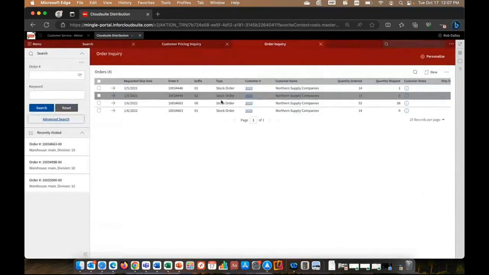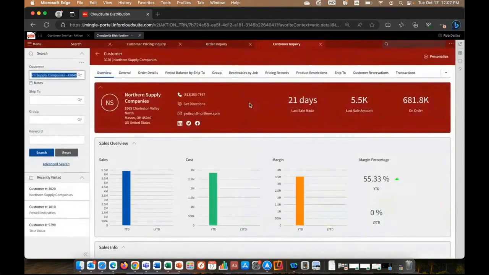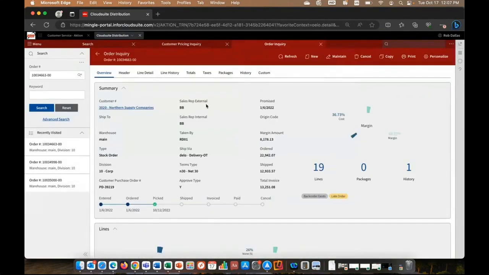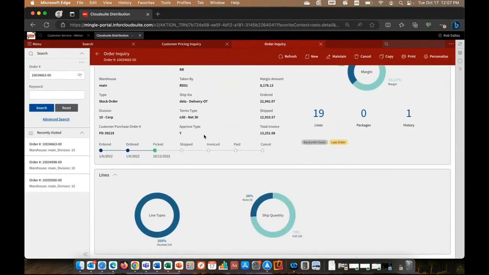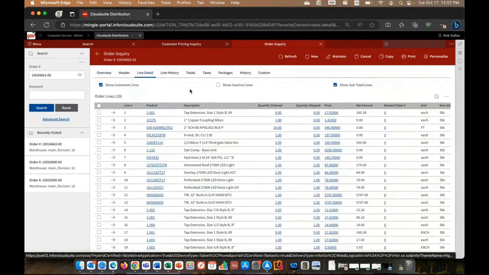And notice I get multiple hits here. One thing to point out is you always have the ability when you see a hyperlink to drill it down or across. Again, more information right at your fingertips. I could drill right down into that inquiry to see that customer information. I also can drill down into the details of this order. I see some analytics. I see, again, what stage this order is in, but more importantly, I could jump over and see the detail of the order.